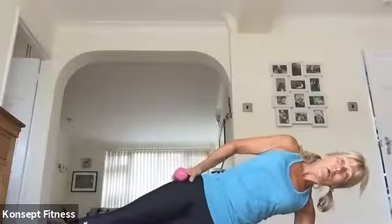Squeeze the hip up, come on, push. Squeeze, squeeze. 2, 1, swap. Quick as you can. Swap it round. That's it. This weight's just giving a little bit more resistance in those squeezes.